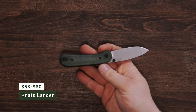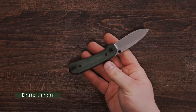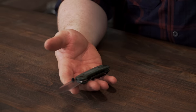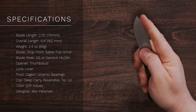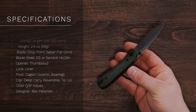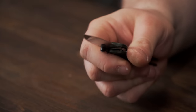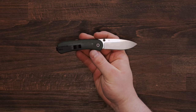The first knife comes from a good friend of mine, Sam Peterson of Nafs. This is the Lander, with the Sandvik 14C28N blade and green micarta. When it first came out I thought it was kind of small, and it still is — that's probably my only complaint. But it still finds pocket time and I really enjoy it. The action, lockup, and detent are all really good. But I think the best thing about this knife is what Ben has done with the scales — they are open source, so you can 3D print your own scales.